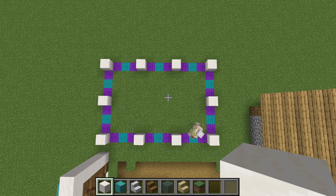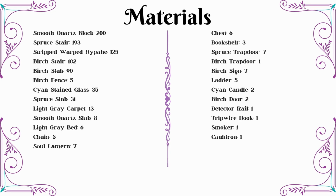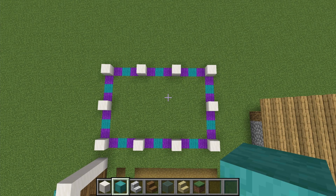It's not going to be 100% modern, it's definitely going to have kind of my style mixed in there, but I was noticing how well in yesterday's video the quartz and the warped and crimson hyphae look together as far as the pattern goes, and I wanted to play with that some more.